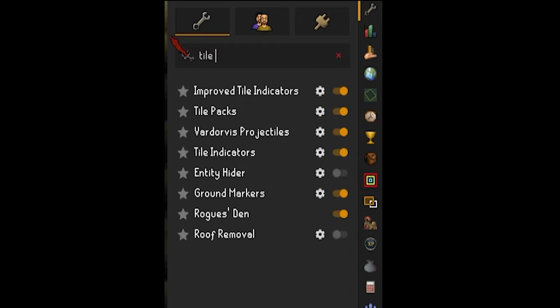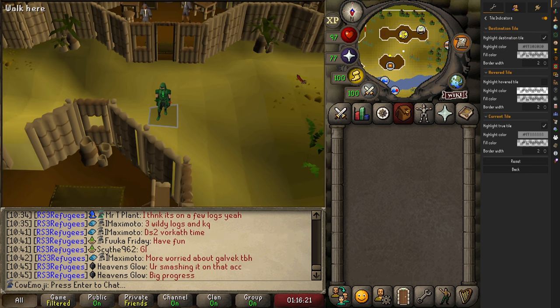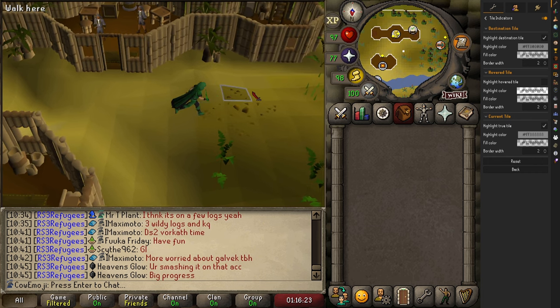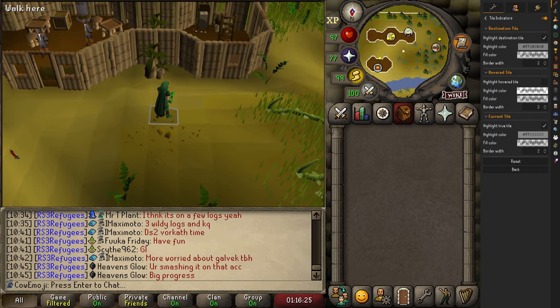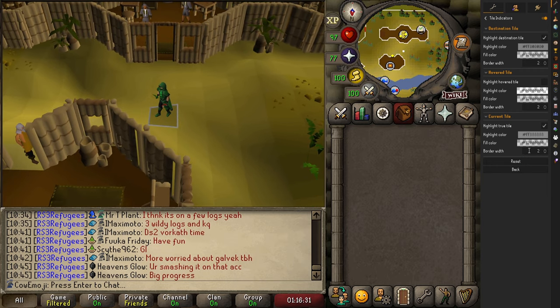And speaking about tile indicators in general, in your default plugins, you can go to tile indicator and then apply it however you want. I personally have my destination tile highlighted as well, so I can see where I'm going, and my true tile, obviously, on the ground while I'm moving. You can change this however you want and whatever colors you want, but this is a very good thing to have, especially when doing a bunch of movement-based bosses or Sepulchre, which is agility training. It is very useful to see exactly where your character is in real time.